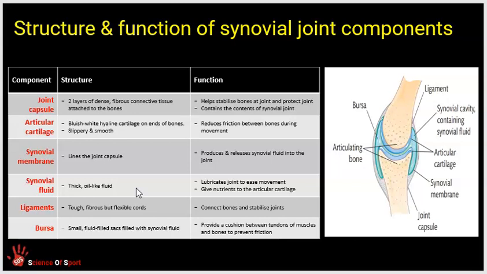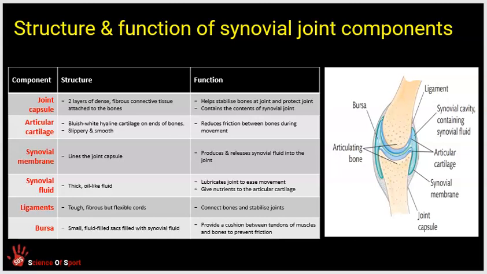And synovial fluid is basically the oil that you put in your capsule in this joint to enable movement between these two bones without them wearing and rubbing. So in a way, the articular cartilage and the synovial fluid are two really important ways in which we protect the bones and enable easy, efficient movement of our joints. The synovial fluid lubricates the joints. That's a good word to learn.